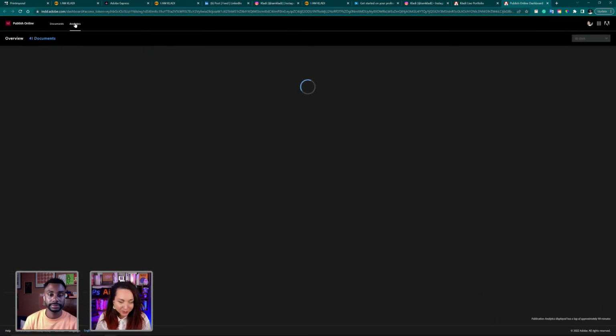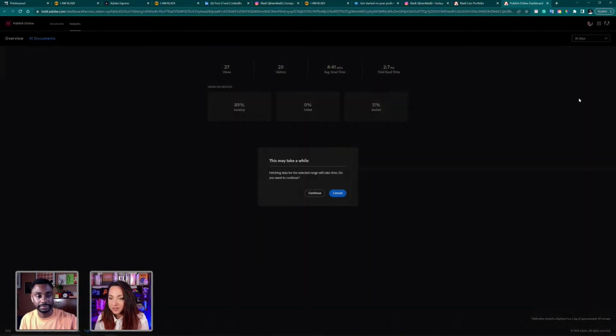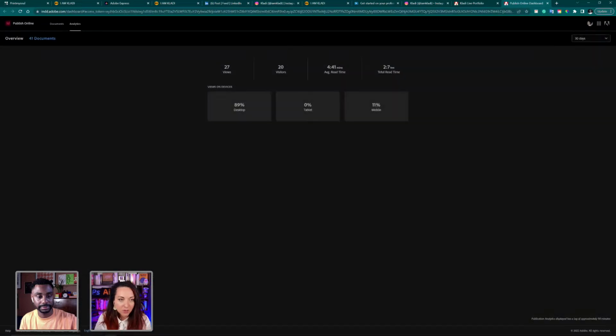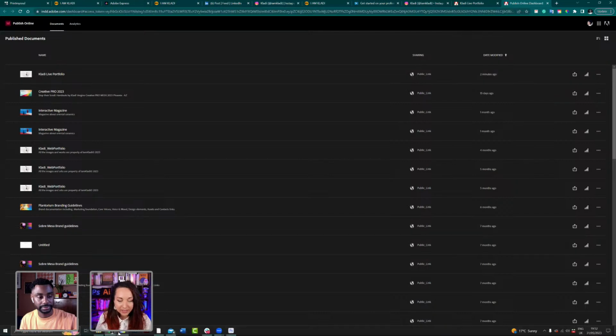So that tells you how many people look at your document. And you can see how many people look at a document on the desktop, on a tablet, or on mobile, how long is the average reading time, and so on. And you can do that per document or overall. And this is the last 30 days. You can do since publication and so on. And you can also access the link. So if you're ever looking for any specific document that you published with InDesign, that is the place.